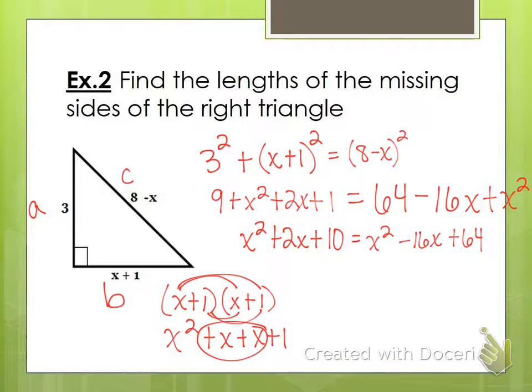What's going to cancel out from both sides? The x squared. If we go to subtract x squared from both sides, they're gone. So now we need to get all of our x's on one side, constants on the other. So what do you want to do? Okay, add 16x is a good idea. Yes. I put it back here. Oh, okay. I just rearranged it. So it was positive, so I put plus 64 back there.